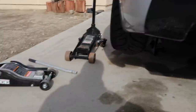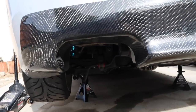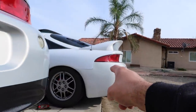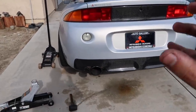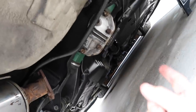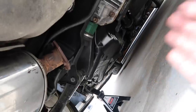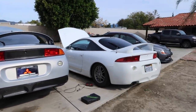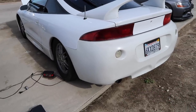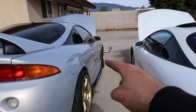It's obviously easier if you have two people, but since I'm by myself I'm going to end up using a jack to lift it up there. Just like that I pretty much got the exhaust on, and now that I'm looking at it it actually looks pretty sick — it gives it that 90s/early 2000s vibe with the big muffler. It wasn't even that hard to install since it's just the muffler. It's one little hanger here and two hangers in the back. I have no full exhaust right now so we'll either have to make a custom one due to the driveshaft or a GSX one might fit, but right now it's literally just an open O2. At least the muffler's on now and I really like it.